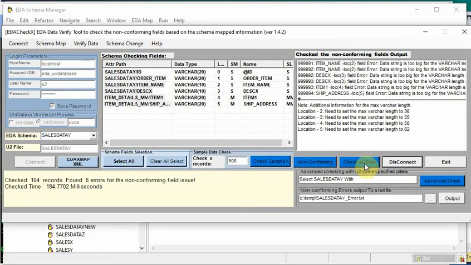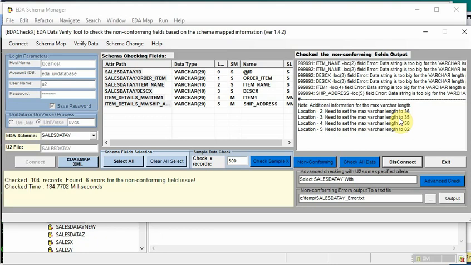If I check, you will see some data need to be edited. For example, it will tell you some location needs to be set a little bigger. Item level 4 column needs to be changed, made longer, so that every record is without non-conforming data.